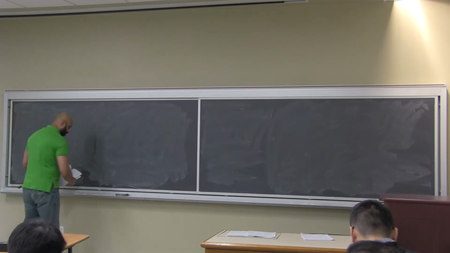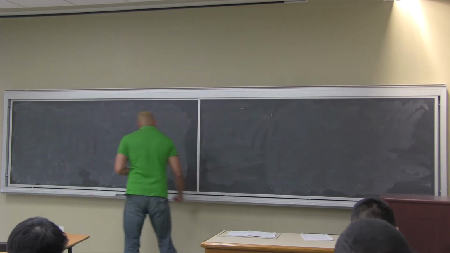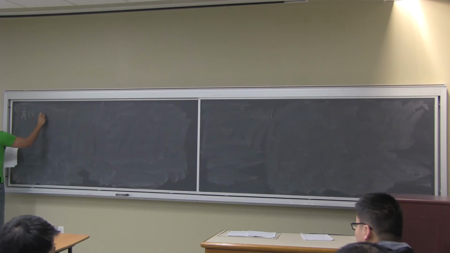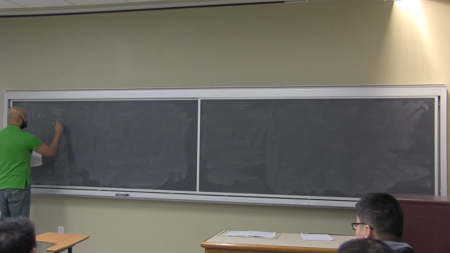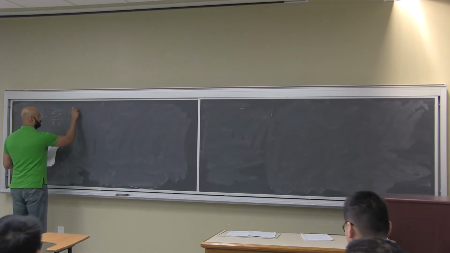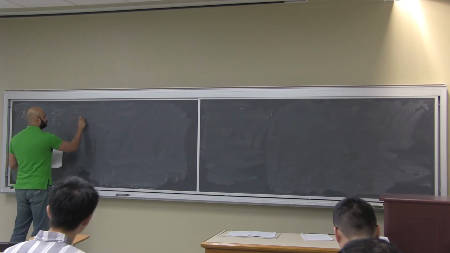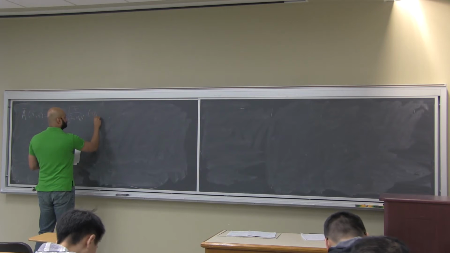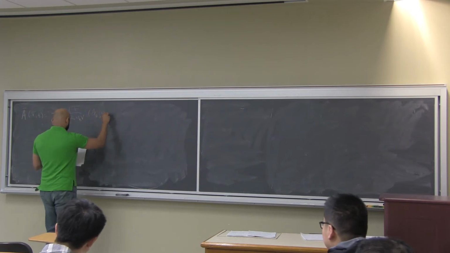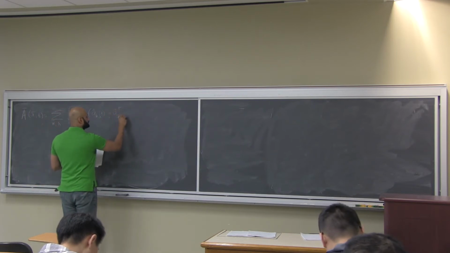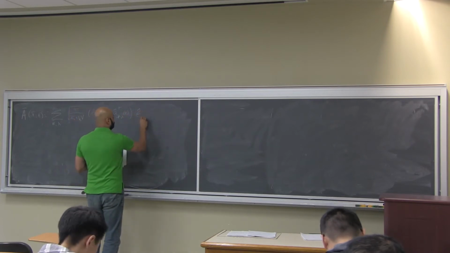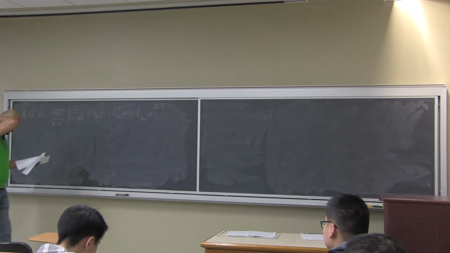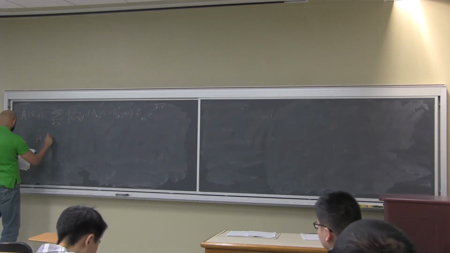So at the end of the day, the result of all of this is that the vector potential A(r,t) is written as a sum over k and λ of the square root of ħ over 2 ε₀ ω_k V, times a_kλ(t) plus a† of minus k λ of t, times the polarization, times e to the i k·r.